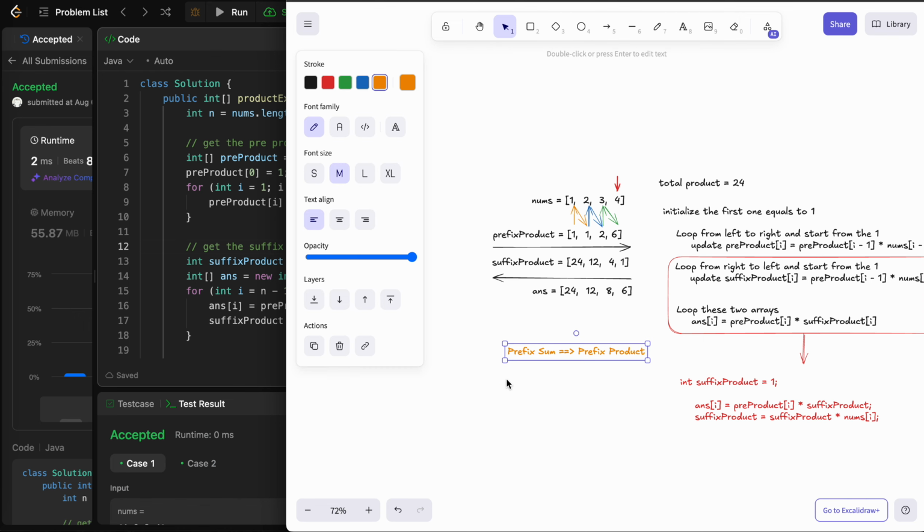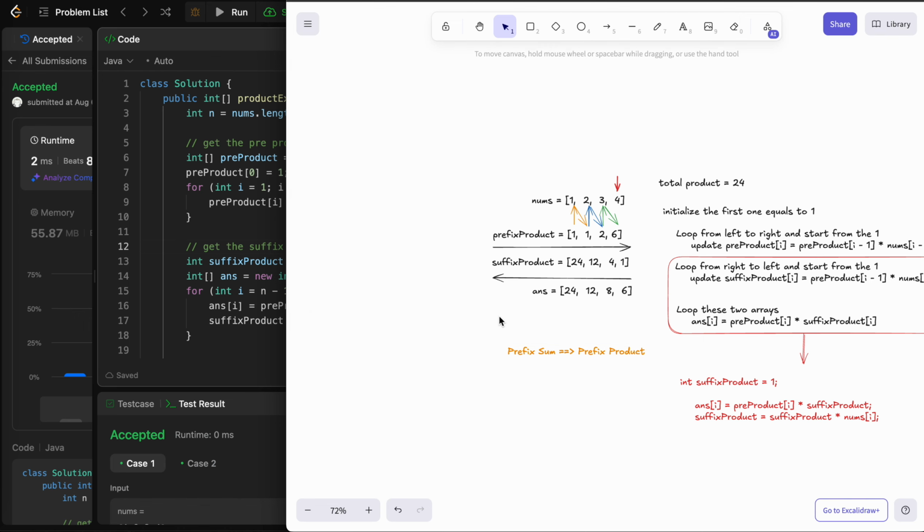And what this technique is talking about is it will get all the previous numbers' sum before, or suffix sum or product, from left to right or right to left. This is the whole idea, and what we want to get is results, and it means we can already exclude the numbers at the current position.